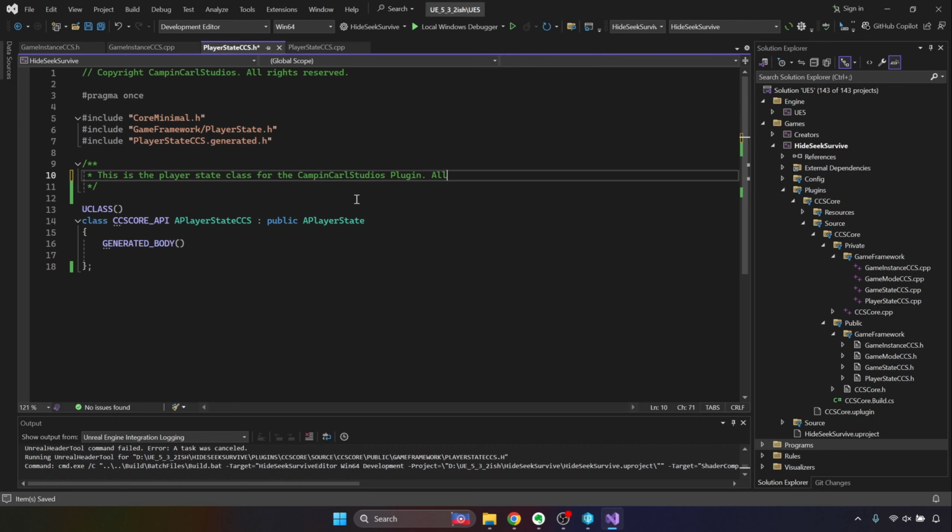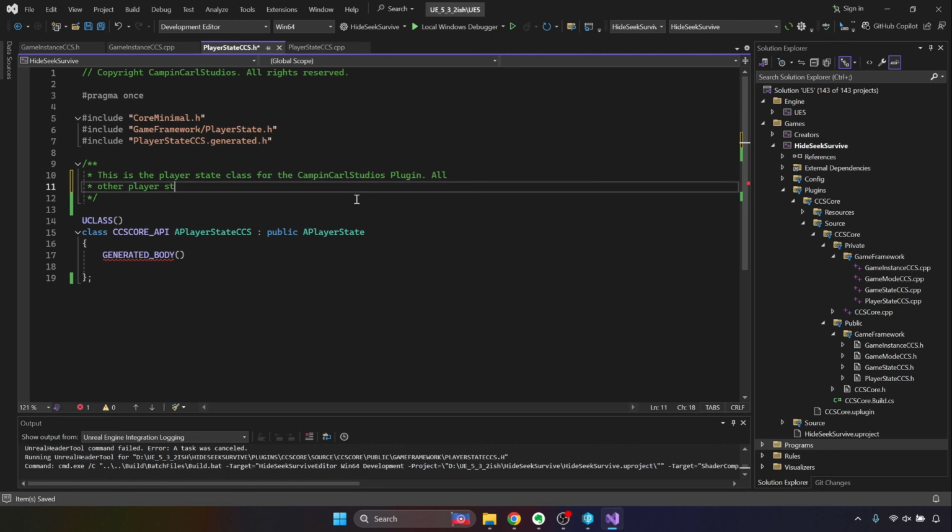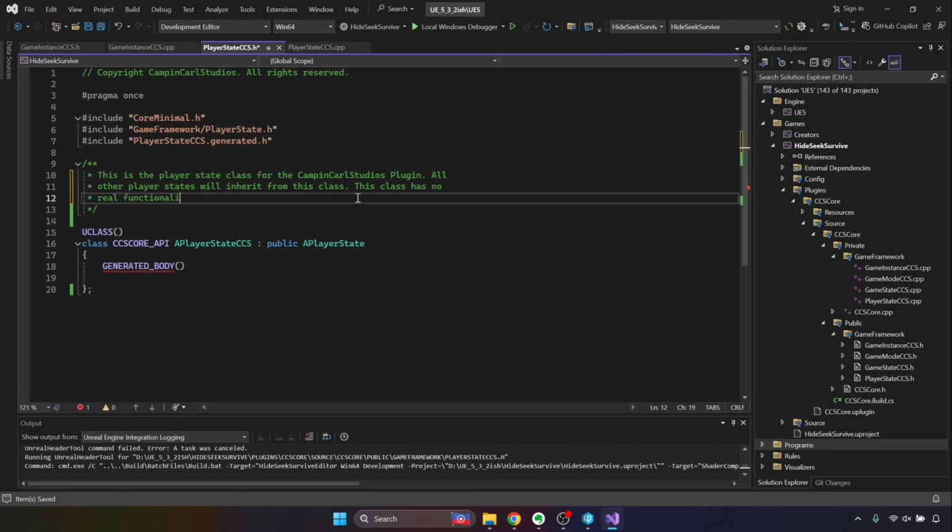And yeah, you can see again, I'm just saying this is the main player state for the plugin. So what we're going to be doing in this one is putting in common functionality that we're always going to need. So in a future video, we're going to make another plugin for hide, seek, survive, and that is going to inherit from this class.